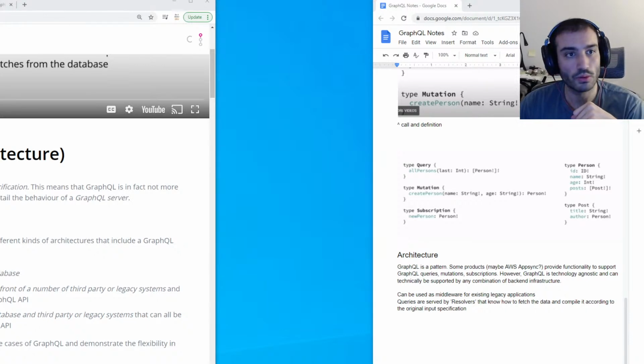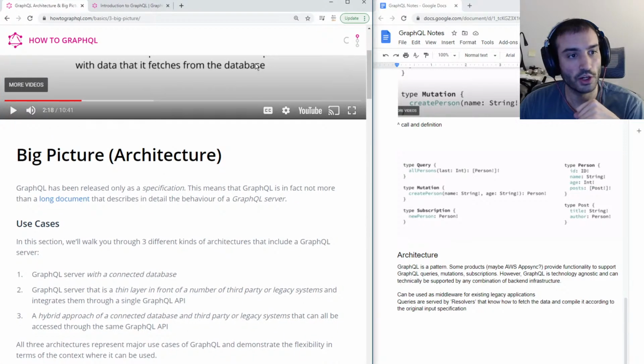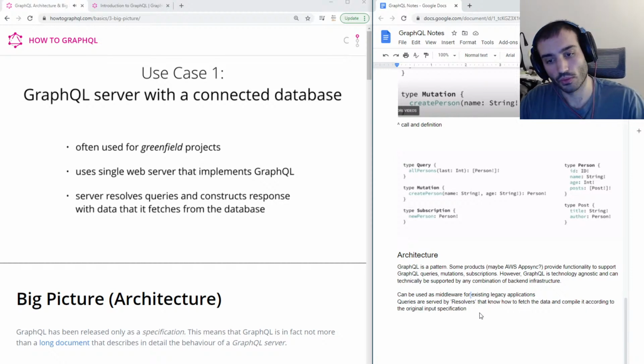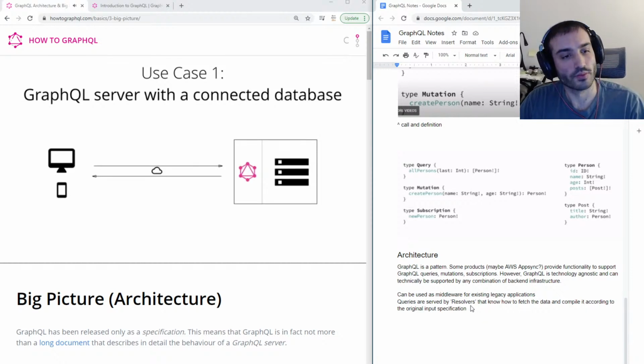Let's bring this back into view. All right. The response object as described in the official specification and returns it to the client. Here you see an illustration of this use case where a client is communicating with a single GraphQL server over the web. It's important to note that GraphQL is actually transport layer agnostic. This means it can potentially be used with any available network protocol. So it is definitely possible to implement a GraphQL server based on TCP, WebSockets, or any other transport. GraphQL also doesn't care about the database or the format that is used to store the data.